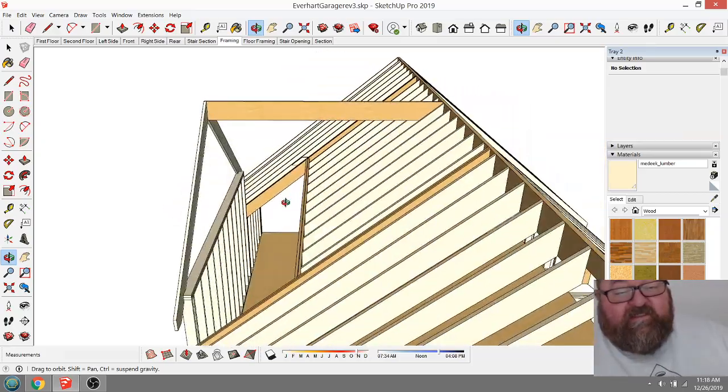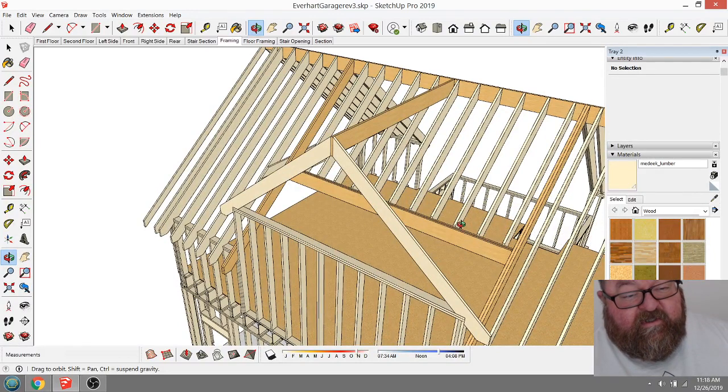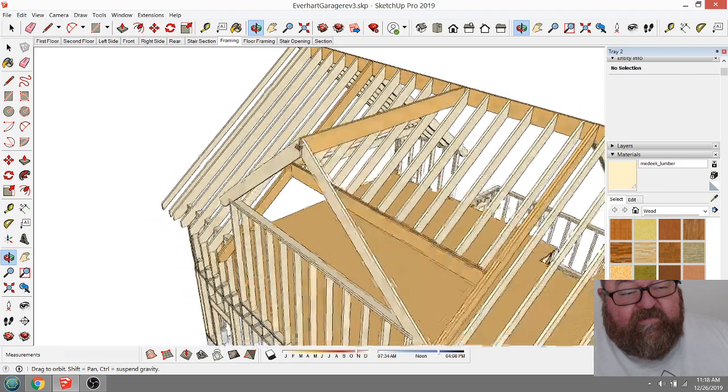Now, one thing that just occurred to me is that this is not a gable dormer. This is a hip dormer. But what I was doing with that was, you just reminded me, thanks.